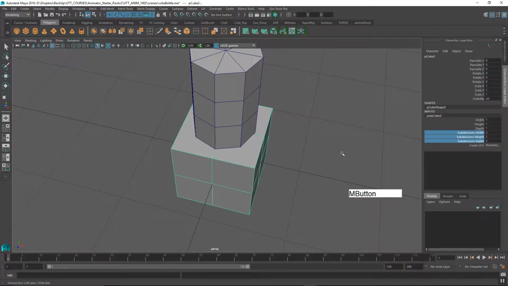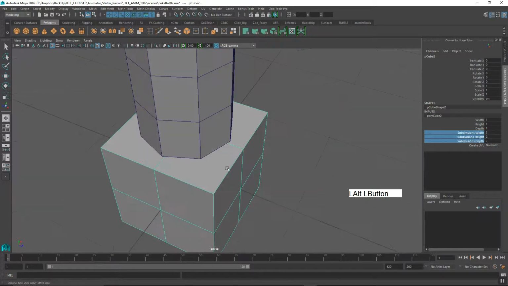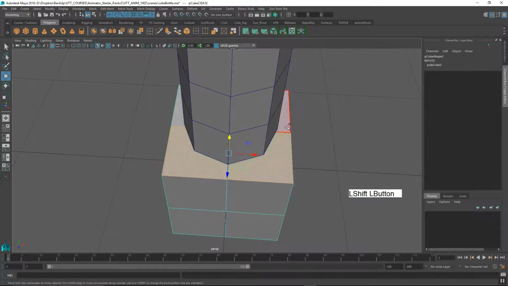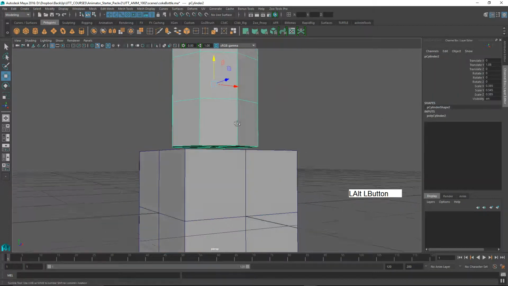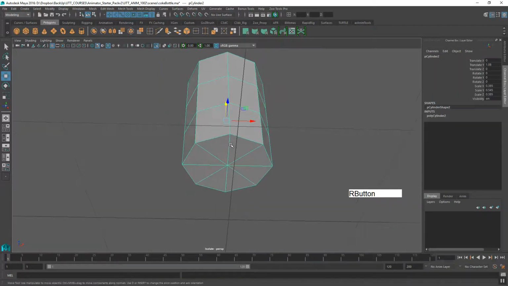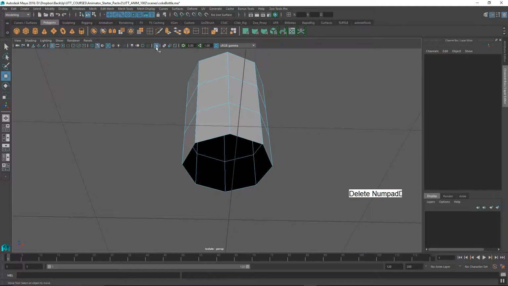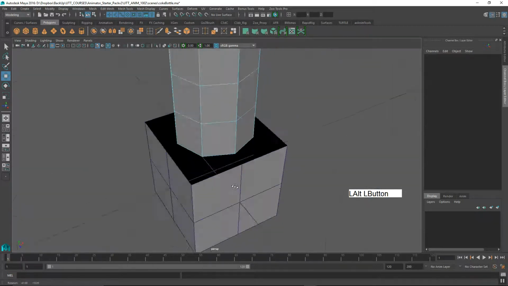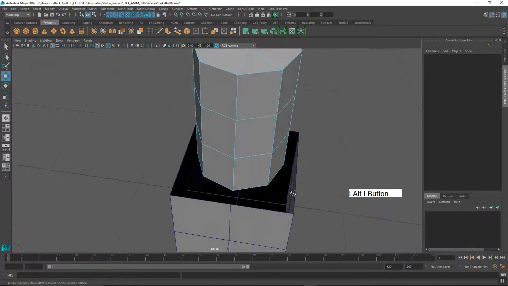If I was to just add 2 divisions per face, we can see now that if I was to delete these top faces here, and also all of these faces here, once I combine these two polygons together as one, I can simply bridge across this edge to this edge to this edge, and so forth all the way around, right?